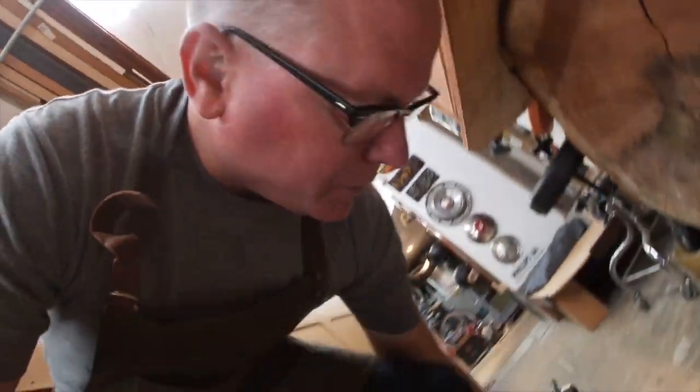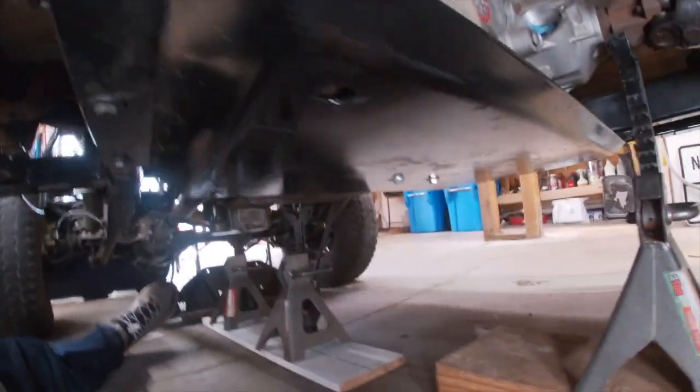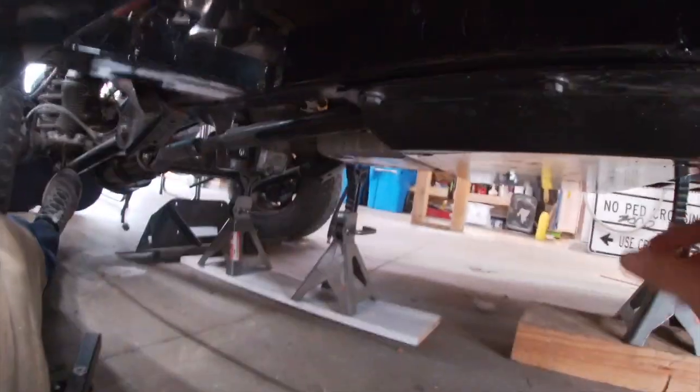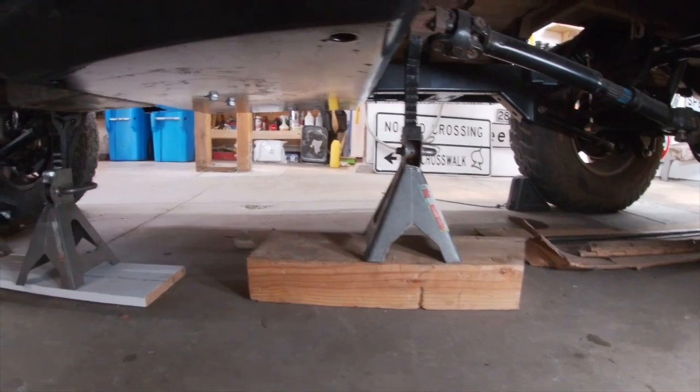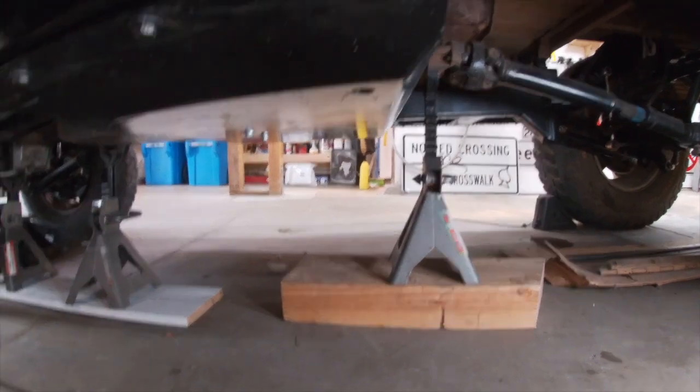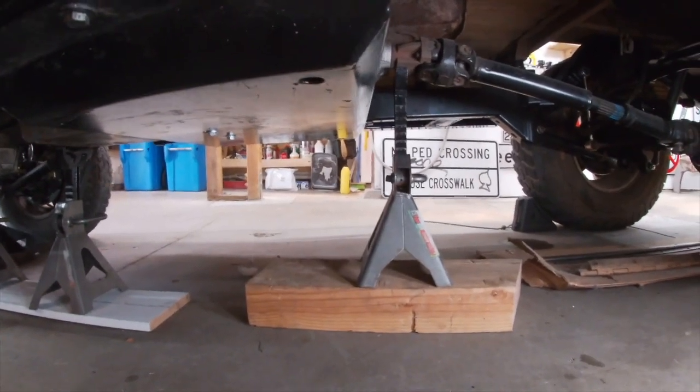In order for me to install the shifter, I have to put a couple of brackets down here. This belly pan, or cross member, whatever you want to call it, needs to be lowered. So I've put up kind of Homer Simpson style jack stands to hold up the transmission, transfer case, and driveline, so I don't have to take it all apart. I'm being kind of lazy, and I hope this works because it's going to be awkward if it doesn't.